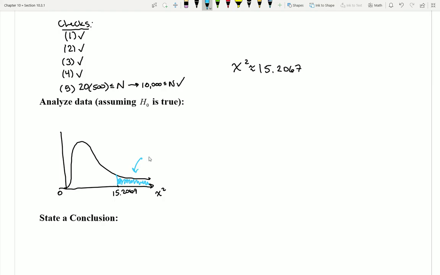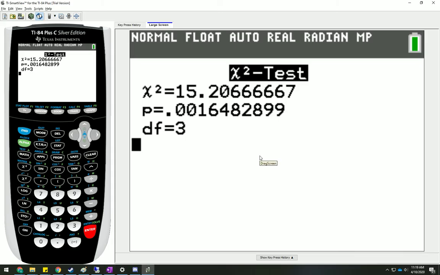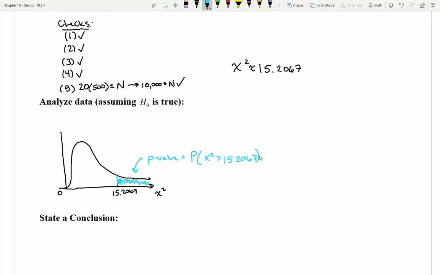And so this up here corresponds to my p-value. So that should be the probability of getting a chi-squared that is greater than 15.2067. Okay, so that's good. The calculator tells me that that value is 0.0016.